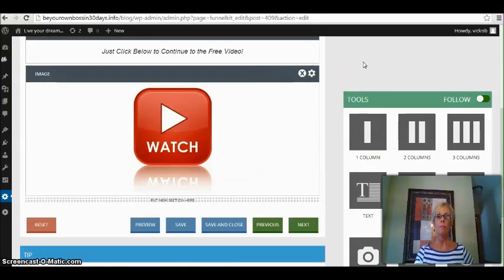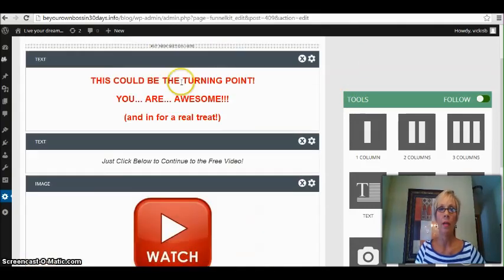Now, the only other thing that I want to point out is in this section, you kind of have to plan out what you want to do in advance, because the one thing that the designer hasn't done for you is you can't drag sections around. Like if I decided I wanted to put this watch button up ahead of just click, or actually that example doesn't make sense, but you know what I'm saying.